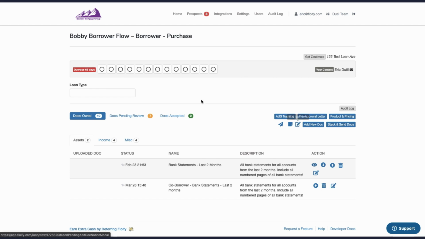For anybody that does have an LOS milestone sync set up, that can be through Encompass, through Lending Pad, or through the CRM Surefire, Top of Mind. The significance of having the milestone sync set up is that if you plugged in a date within the last 48 hours to the LOS system and you change your milestone set in Floify, Floify is automatically going to sync back up to those milestones in your LOS system.